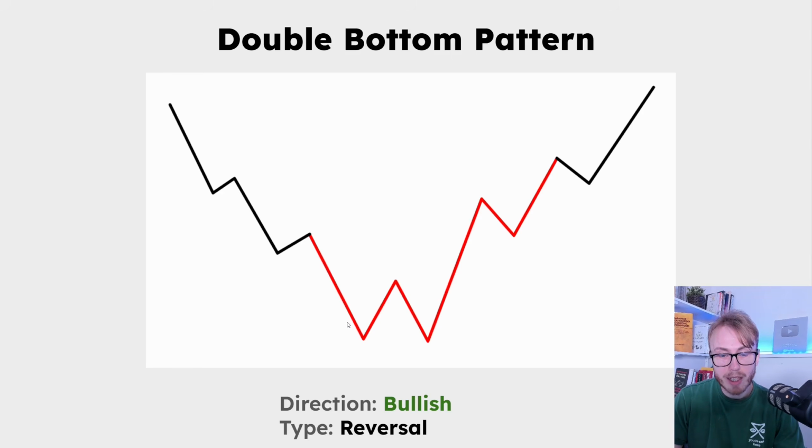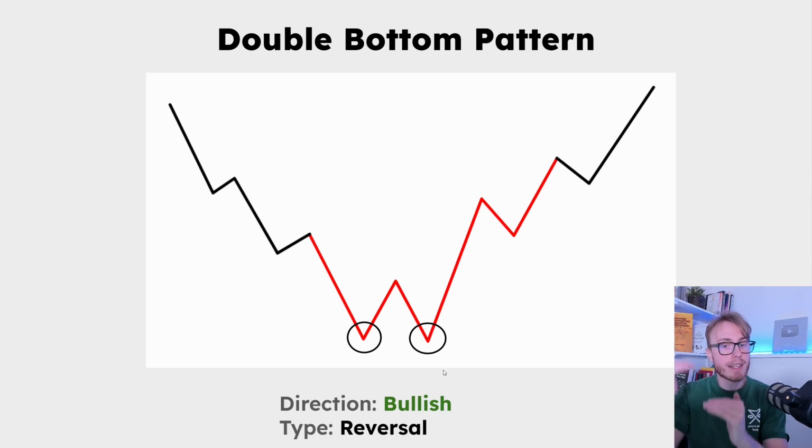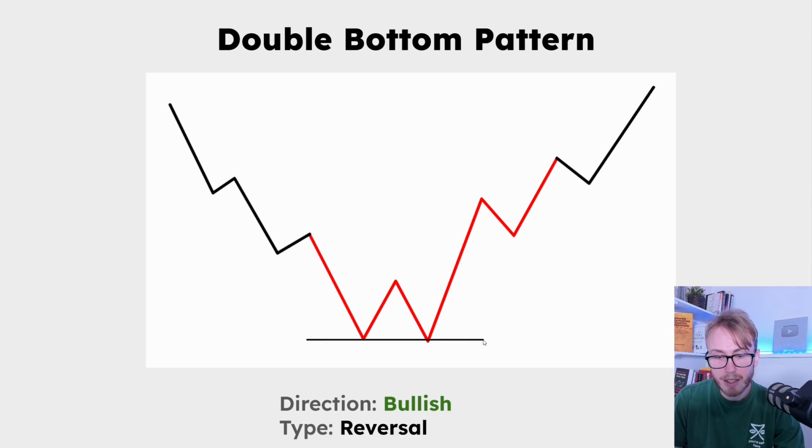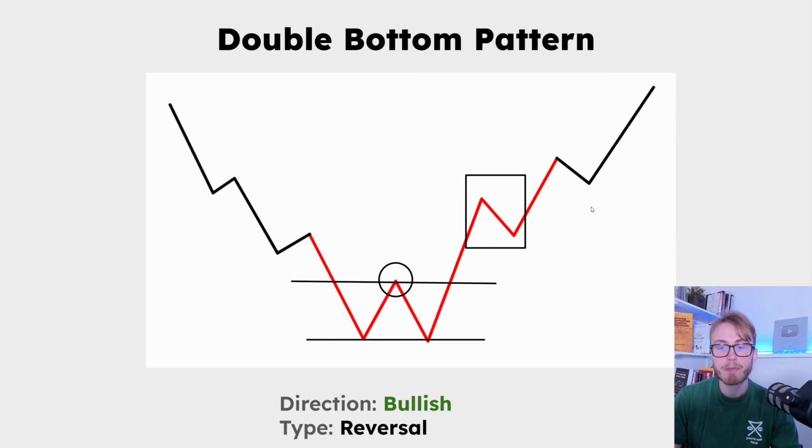After the move towards the downside, what you're looking out for here is two lows which are at around the same level. These two lows don't have to be on the exact same level, but they should be roughly at the same price. What we usually do here is that we drag a horizontal line between the two lows. And we also want to draw a horizontal line connecting the high here in between the two low points. This move right here, the first move down after the pattern has appeared, is also significant.